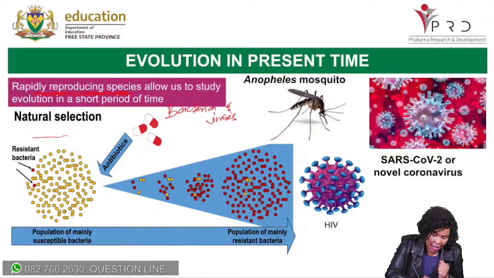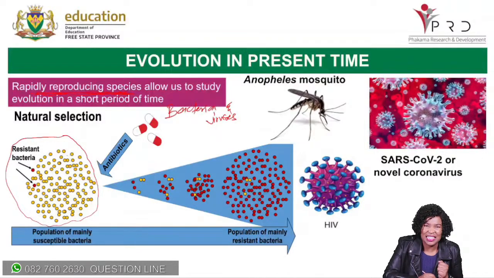You see here, there are a lot of yellow spots. These yellow spots represent bacteria. If you have a bacterial infection, an illness that is caused by a bacterial pathogen, you are going to take antibiotics. Antibiotics are the medicines that are going to kill this pathogen of bacteria. Then you will get better.